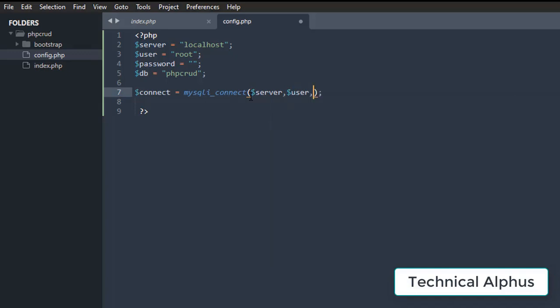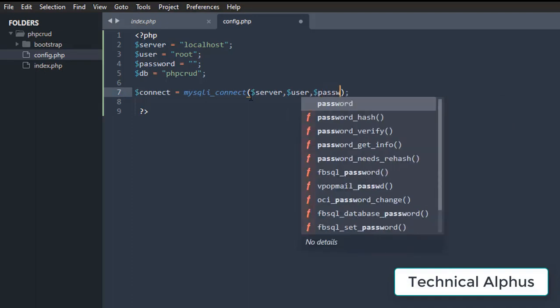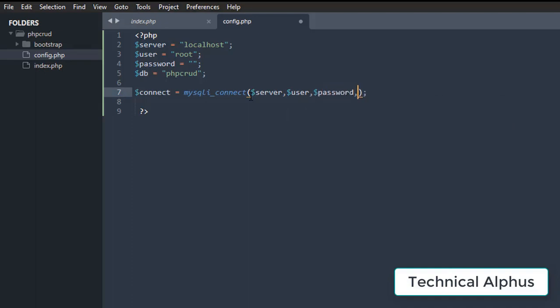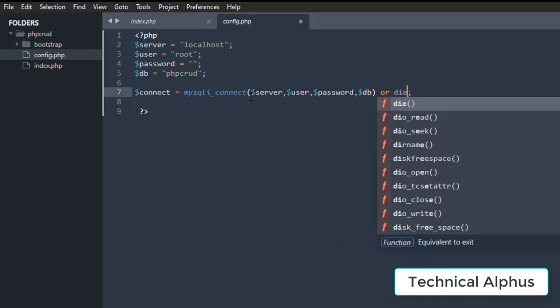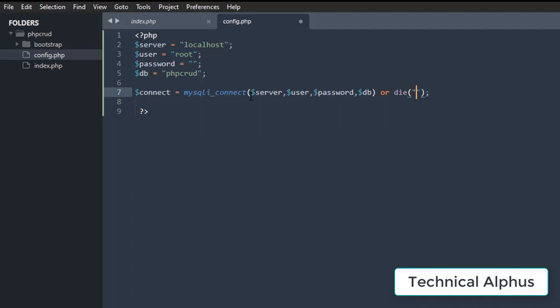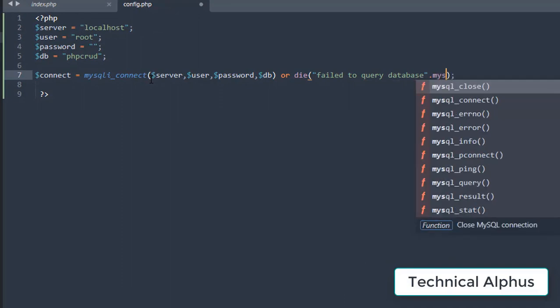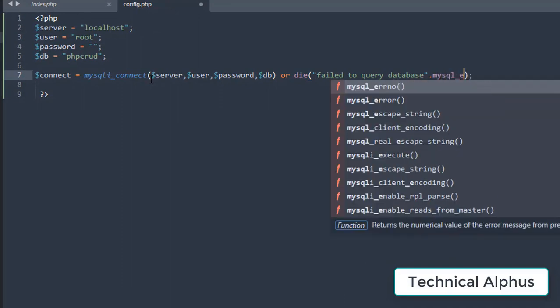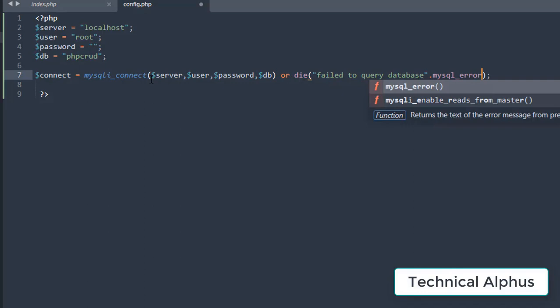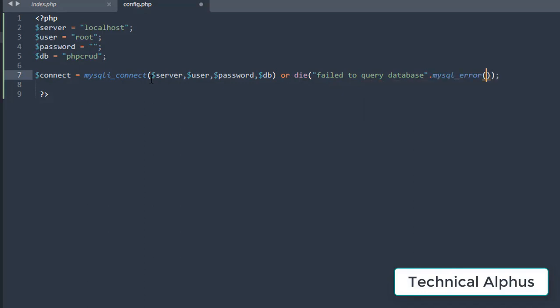So here I'm going to put the password, and lastly it's going to be my database, or die in case it fails. So say failed to query database. Outside this, I'm going to say mysqli_error. So I put this and I save this. So I'm done with my connection, this config.php.